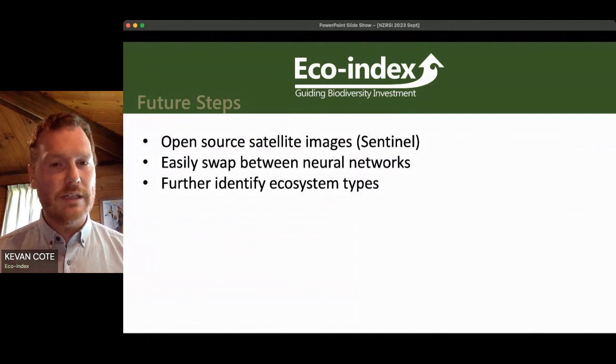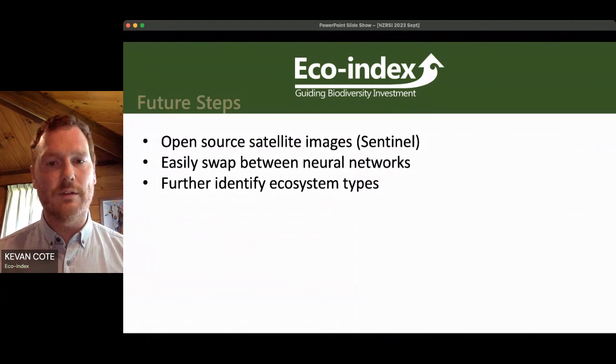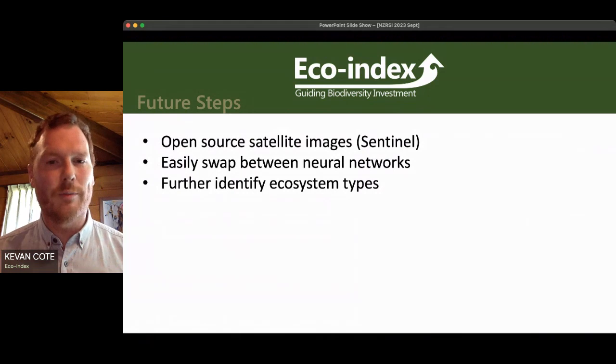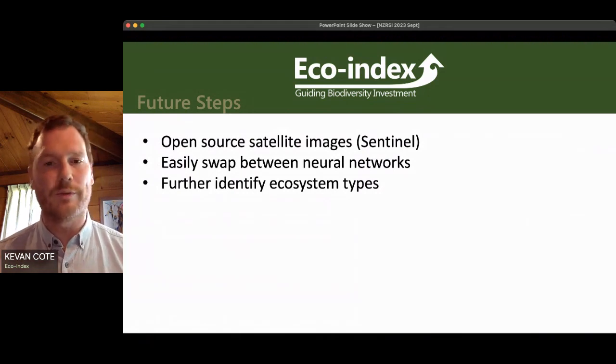I want the ability to easily swap between neural networks. Anyone who's worked with this knows it's fairly easy. We're bringing in NumPy arrays, and those are ready to slap into anything, if it's a Mask R-CNN, whatever sort of neural network you might want to work with. It's not that hard, but it would be nice to have a few of the more common neural networks ready to go for people to experiment easily without having to do too much coding in the back end.